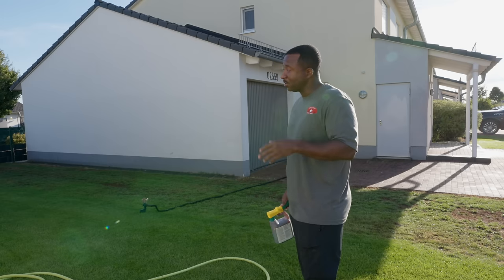To make sure that I get my edges real good. If you don't have Foreplay, you can always use your traditional Hydretain, pretty much doing the same thing. It's just that the Foreplay, well, it's got four different things in it. I'm going to go ahead and throw the sprinkler on to get this watered in. About 5-10 minutes. And yeah, we should be good to go.